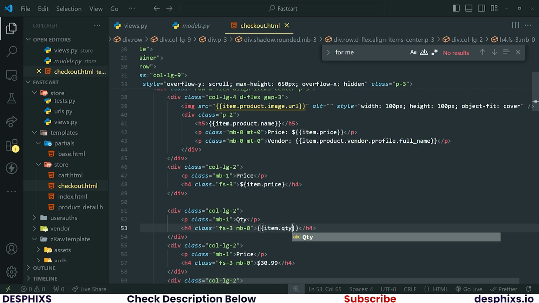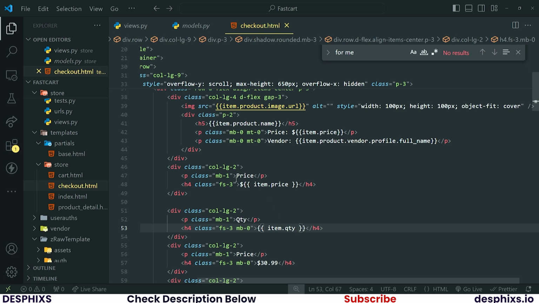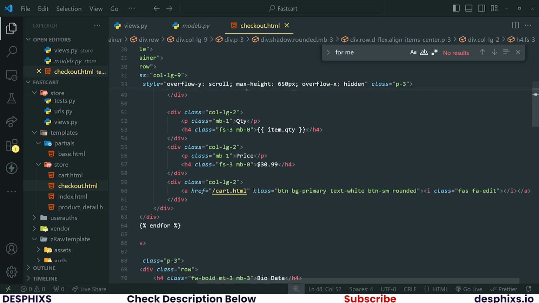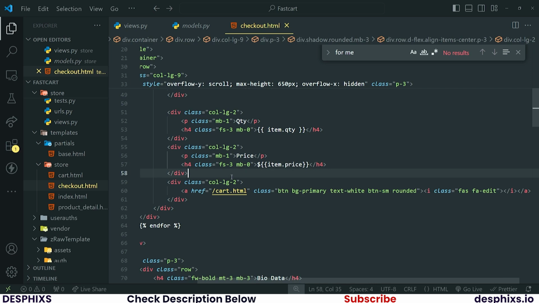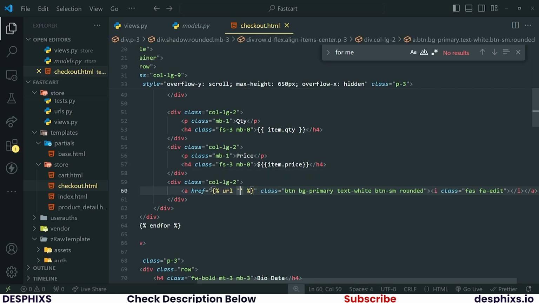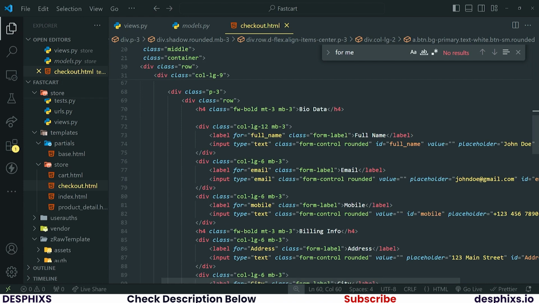You can notice that I use single quotes over here. Please don't mind that. That is because I got very used to React lately, and rendering with React actually has to work with single quotes. Okay, so for this one, it should be price, so it should be item dot price. Okay, and yeah, I think that is it. And if a user wants to update their carts, take them back to the carts page. Very good. So yeah, I think that is everything that we have.